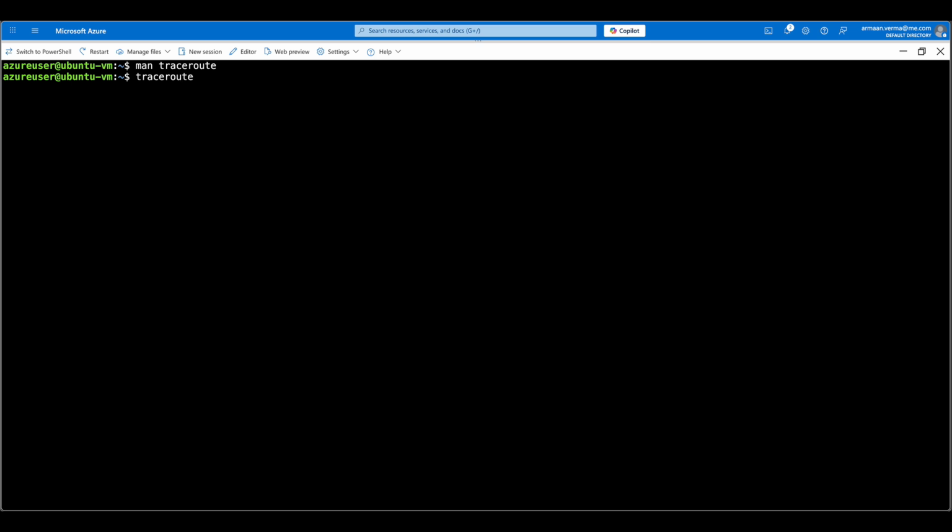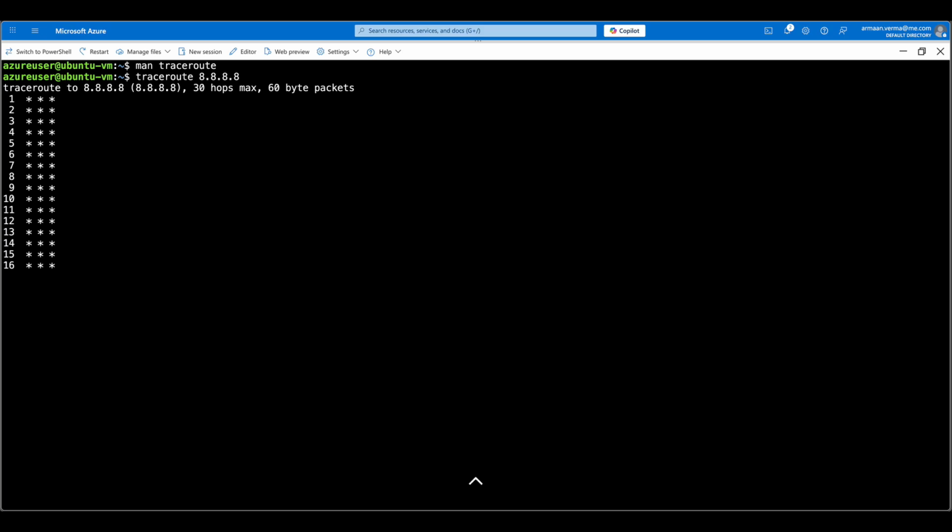So for example, if I say traceroute and use the universal IP address, it is going to give me the traceroute for the maximum number of hops. This is the Google DNS, and these are the hops that are happening for the particular packet.